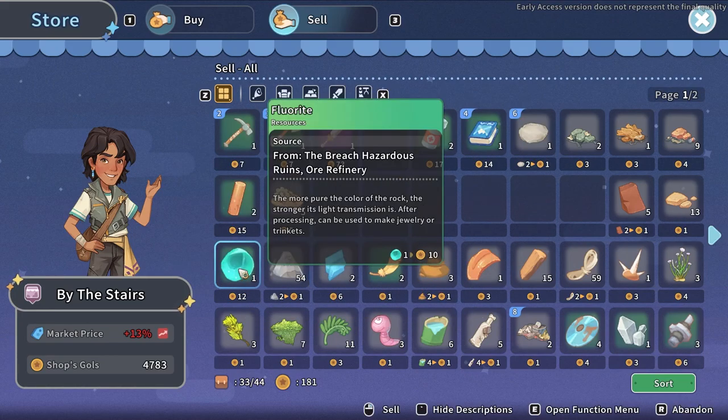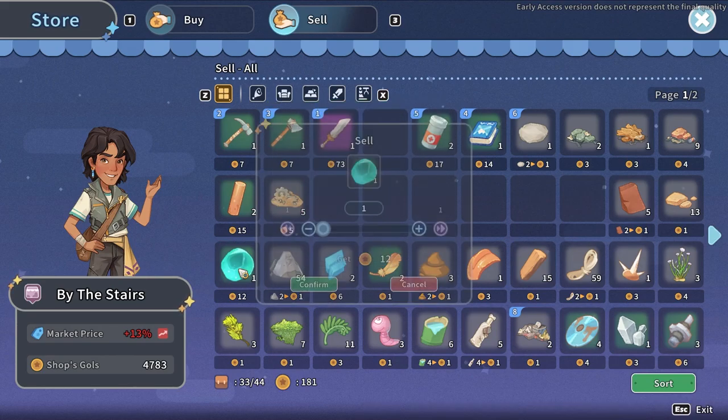Fluorite from the breach hazardous ore refinery. The more pure the color of the rock, the stronger its light transmission is. After processing, it can be used to make jewelry.